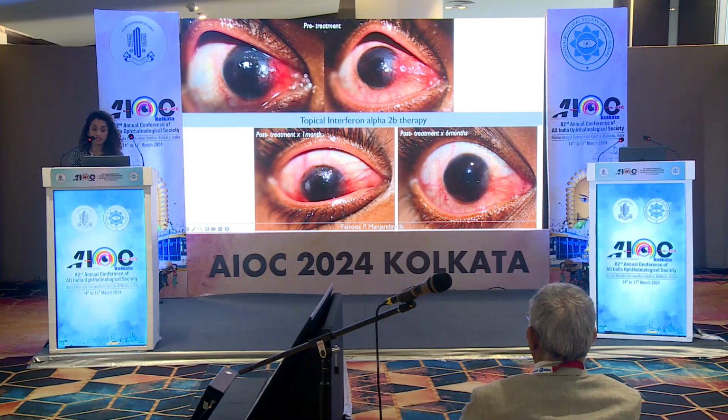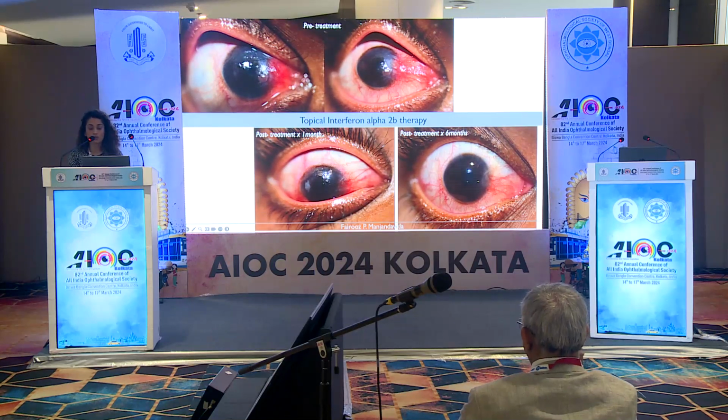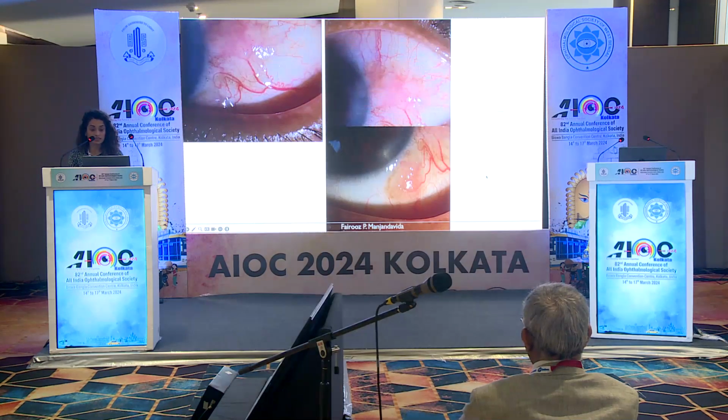So this was a young patient, a 15-year-old, immunocompromised with HIV, who came with this lesion with lots of keratin over here. She had been treated with steroids, but the typical keratin over the surface says that it's a diffuse OSSN in an immunocompromised patient. The only thing that I did was topical interferon alpha 2b therapy, and this is 6 months post-treatment, and she is disease-free for the past 7 years.